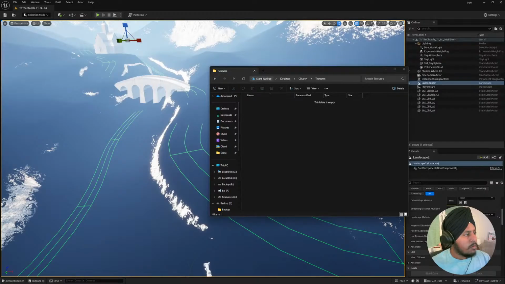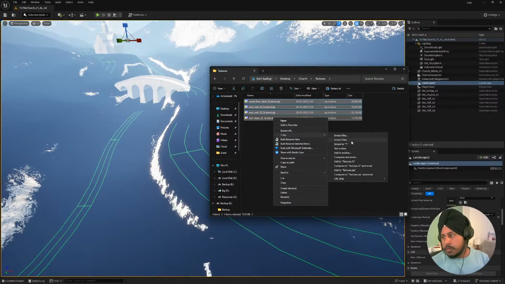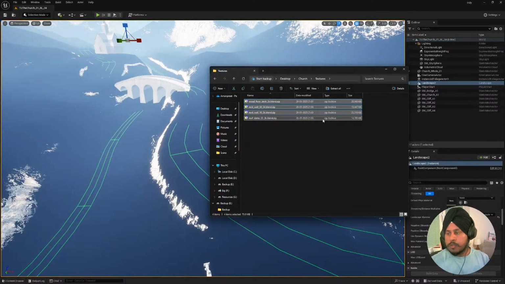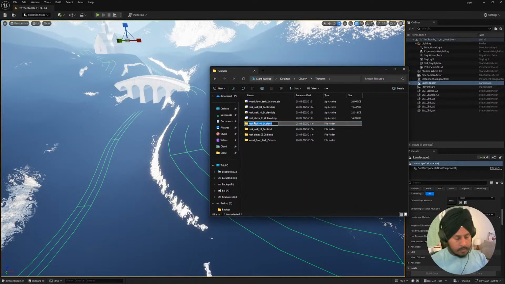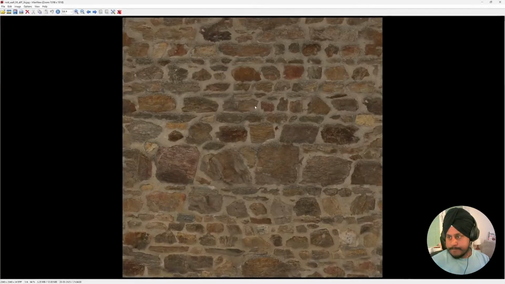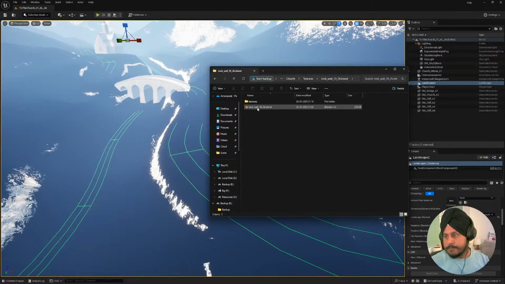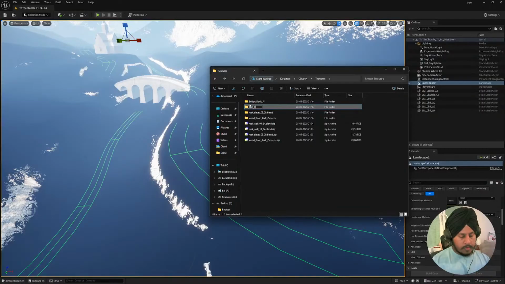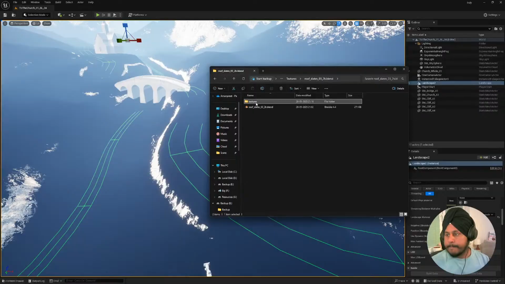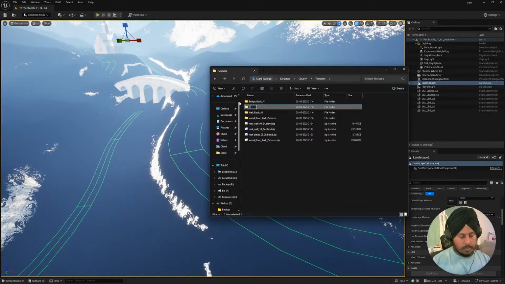Damn, they have given it in the, so if we just extract to folders, so we can wall rock A1, rich rock A1, wall, roof, roof tiles.